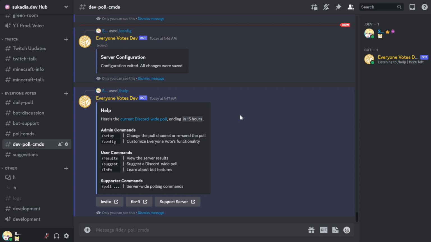So free response is a feature, Discord-wide poll is a feature, server-wide poll is a feature, and I can have all the settings from Discord-wide polls in the other features, and they just work. And it's pretty nice. It's really easy to add stuff, and it's so much nicer looking than the actual current config. I've already shown that the past 2 times and in stream. I won't do it again, but it's much nicer.